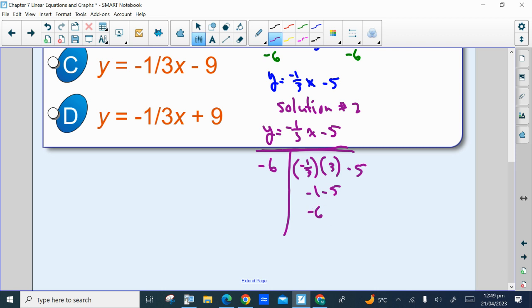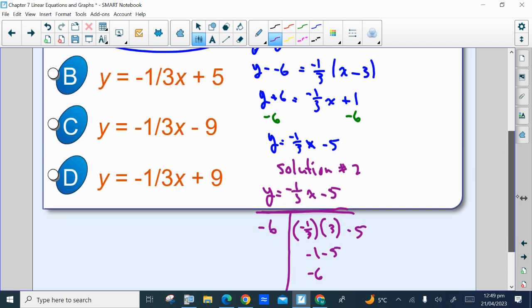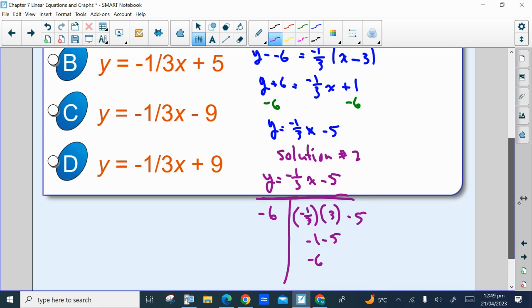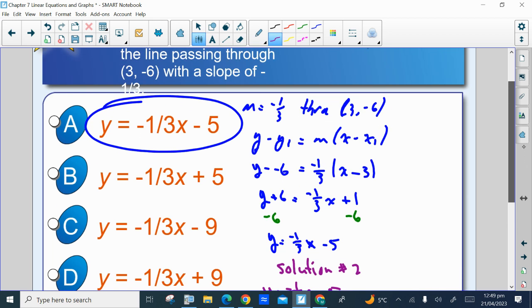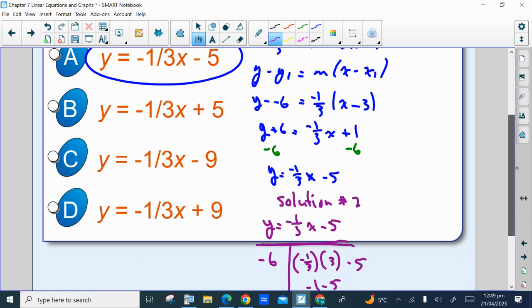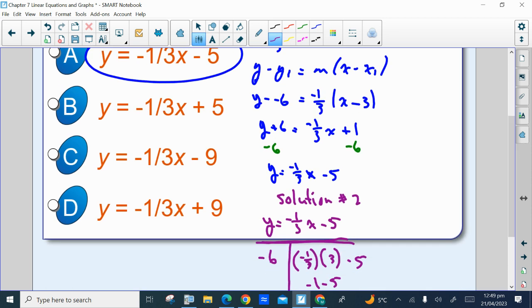You get the same thing on both sides. This is the only equation that will work. If you check the other three equations, they won't work. You won't get the same value on both sides of the equation, right? The point is 3, -6, so in each case, the y value is -6. So when you let x equal 3 in those other three equations, you won't get -6 on the right. So you'll get a different number, and that would show that that point does not lie on that line.